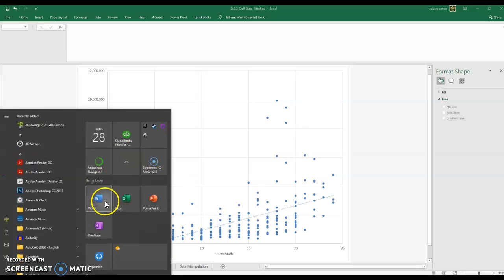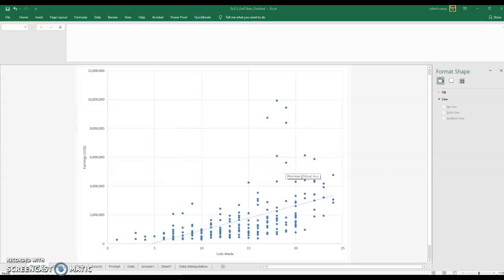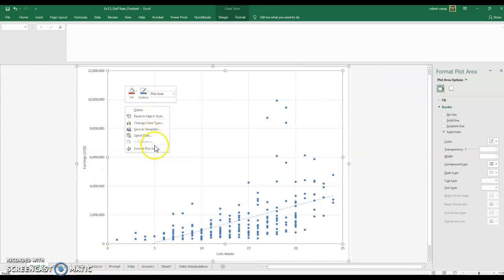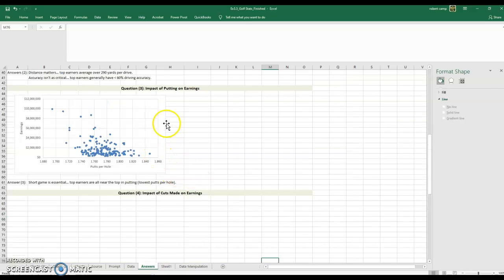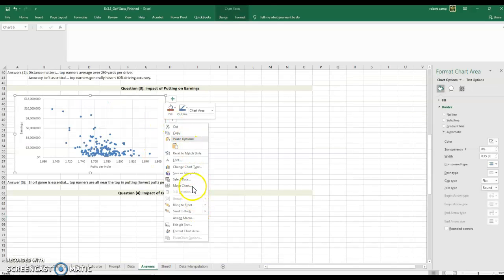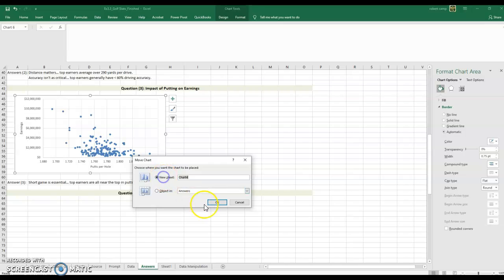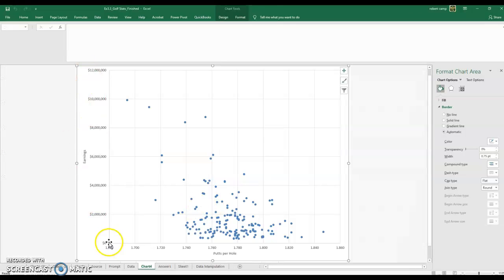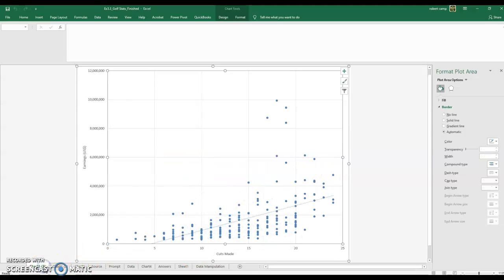So let's just go and we'll bring a Word document into play. And so I have a blank Word document. You notice I've also got this on its own tab. And how do you get that? You just right click on it wherever it is, and you go to, I can't see Move Chart here. So let's go over here to one of these. So you can click on this, and you can go Move Chart, and you can say New Sheet, and it plops it in. And it's great because it fills the whole thing up, makes it easy to cut and paste.